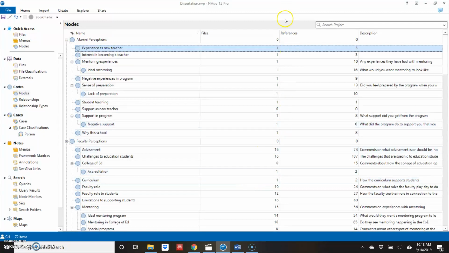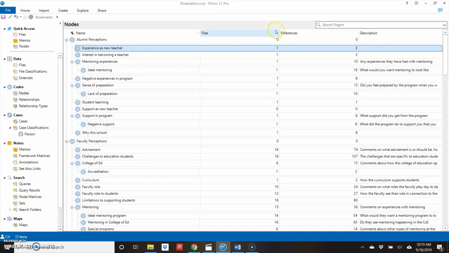Okay, so this is about exporting the references in NVivo so that we can look at them for understanding the coding a little bit better. So I was trying to figure out how to get all this information out. I figured out how to export just the list of nodes, but it was not pulling out my references. So I wanted to figure out how to use the references.